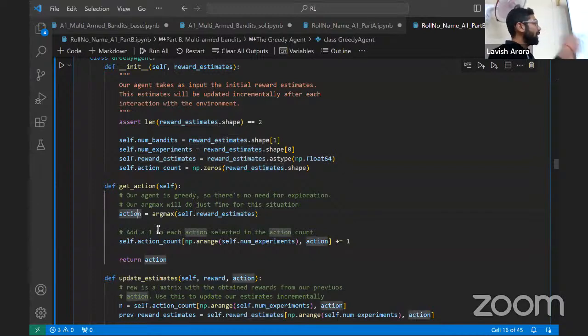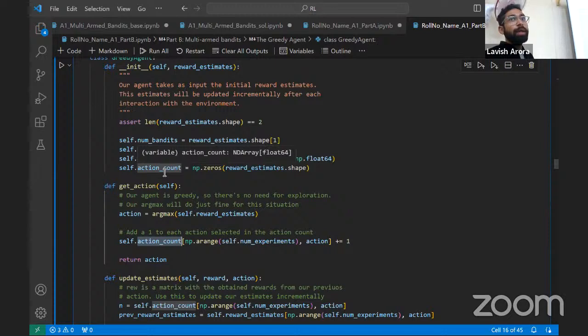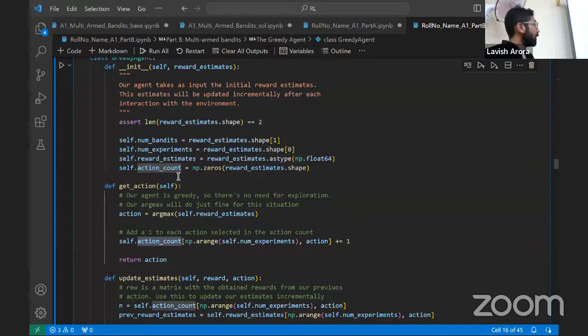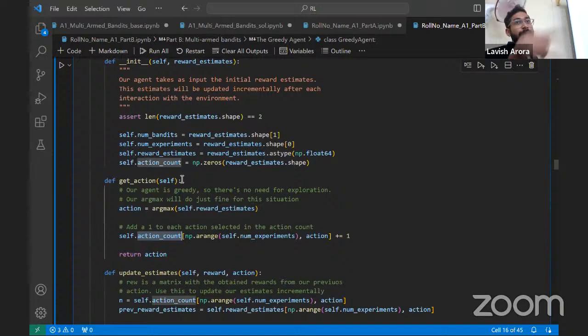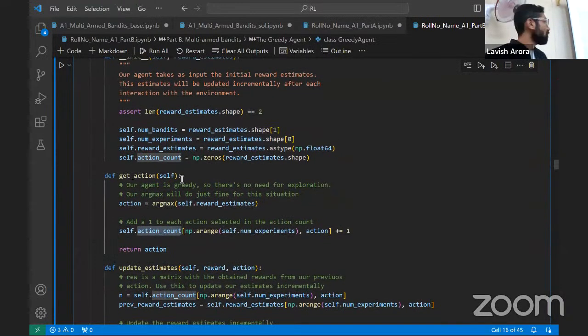It also has an action counter, which counts how many times each of the arms has been selected. Initially the action counter will be 0 for all, and it will add 1 to whichever arm is picked. That's how we have defined it here, and it has the same shape as the reward estimates.